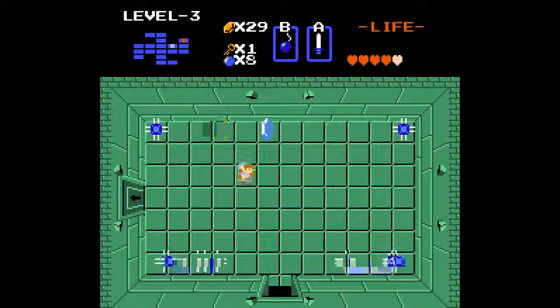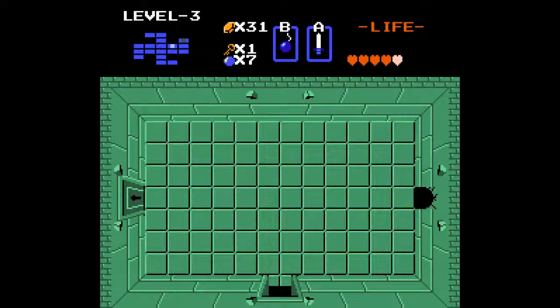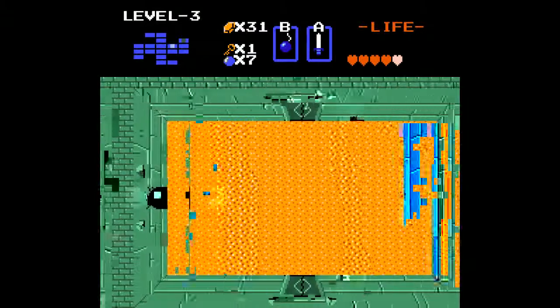These guys normally break up into two smaller blobs, but since I got the sword upgrade, you kill them in the first hit so they don't get to break.